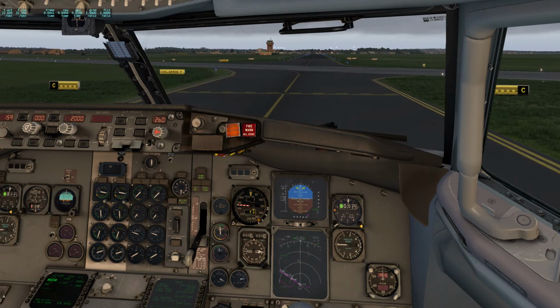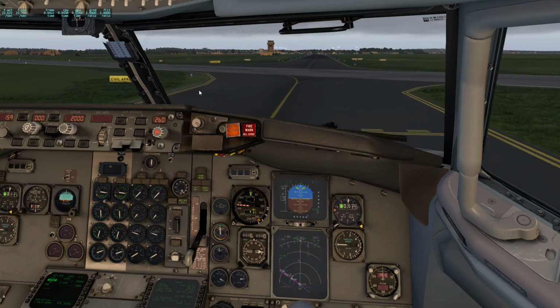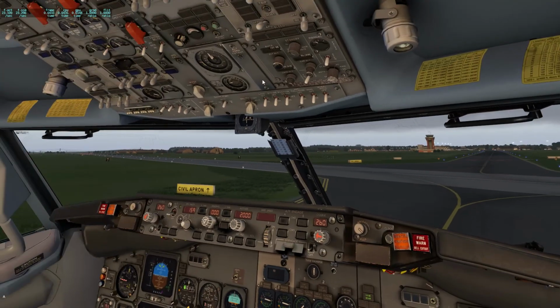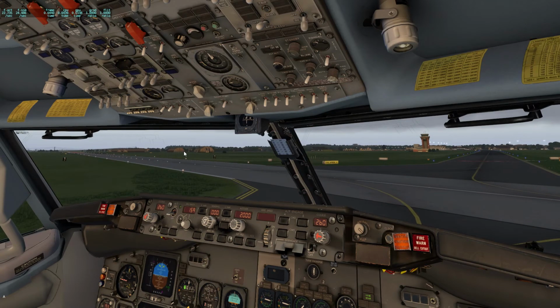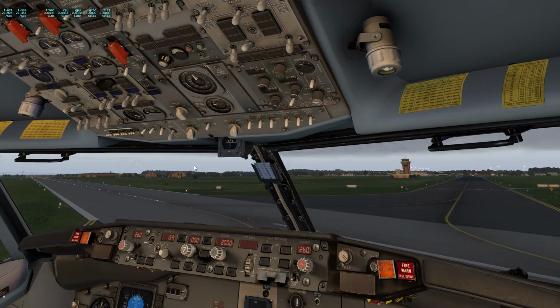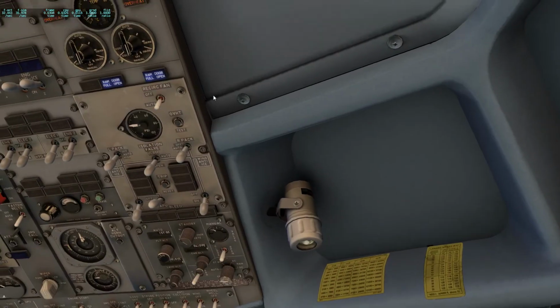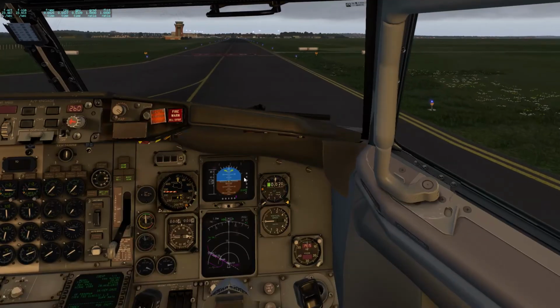Tracking the flaps here and getting our APU up and running. Oops.